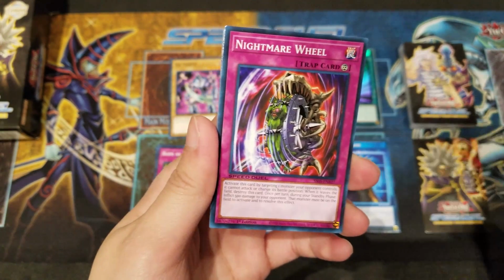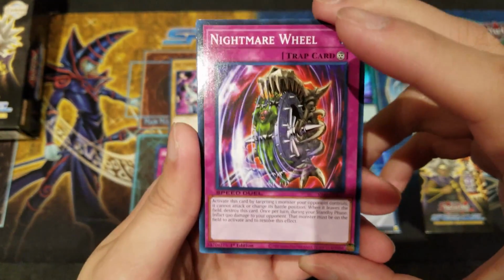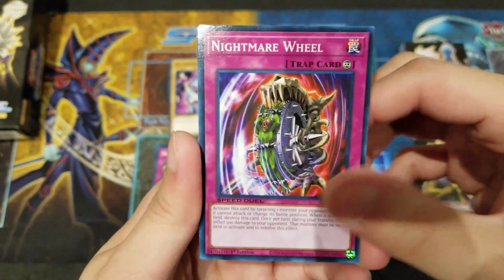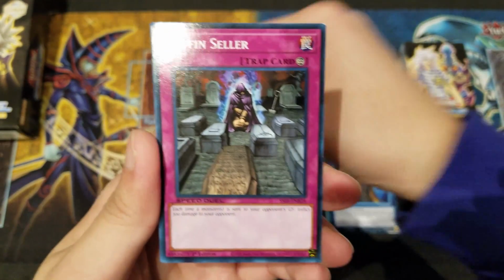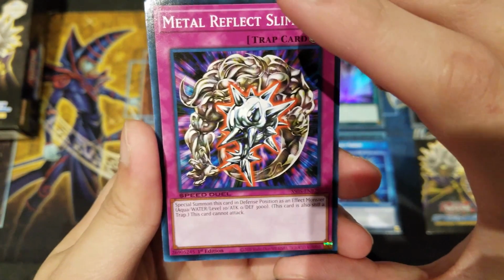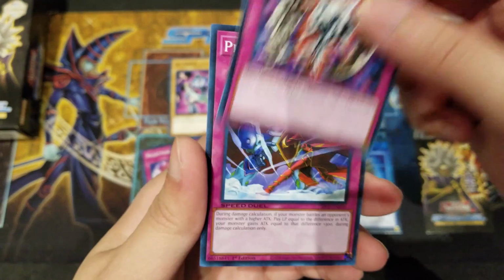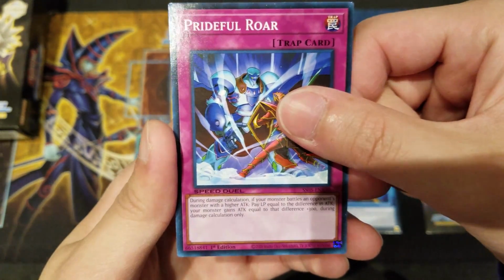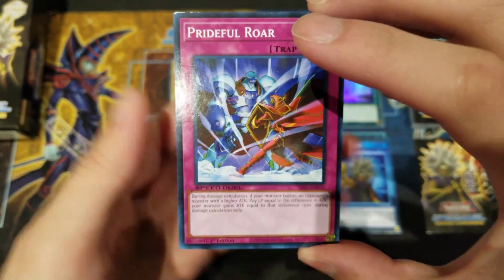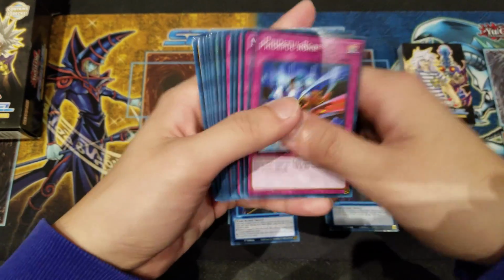You can activate one during your turn, and you can activate another one during your opponent's turn when they summon a monster, which is really good. So definitely have that. Coffin Cellar, great for burn decks as well. And then Metal Reflect Slime for stalling, I think, because it's got 3000 defense, trap type monster right here, and Prideful Roar to basically pay your life points to increase the attack of your monsters. So this rounds off the Yami Bakura deck opening right here.